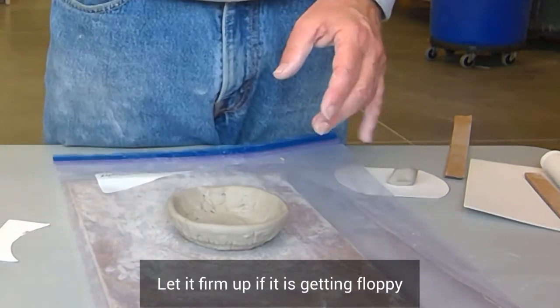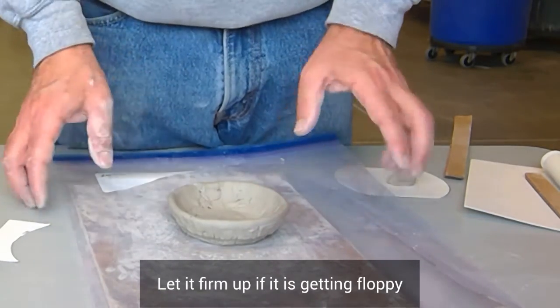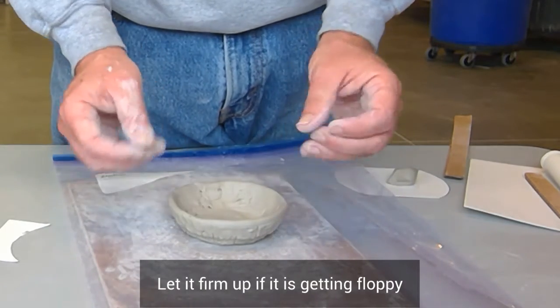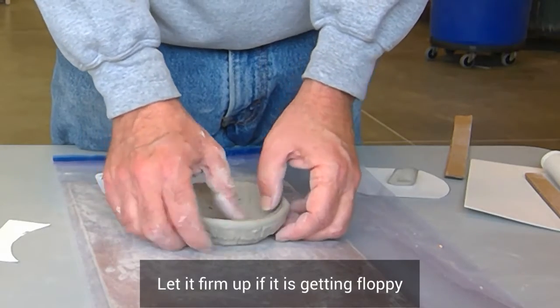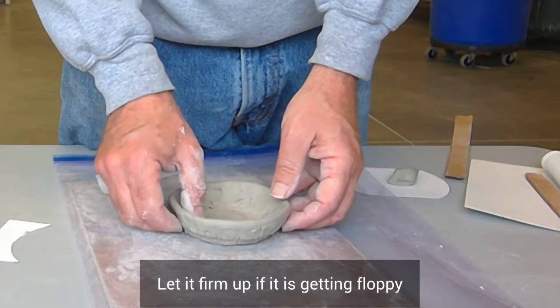So generally, I would say 3 coils is about as much as you can do on this project right now. So get the 3 coils on there and then just set it aside. Don't forget it. You want to definitely cover it up within an hour or 2 once it starts to feel more like a putty and less like a noodle. Once it stiffens up a little bit, but you don't want it to get rock hard. So try to check it every now and then, press it, and you'll see when it stiffens.